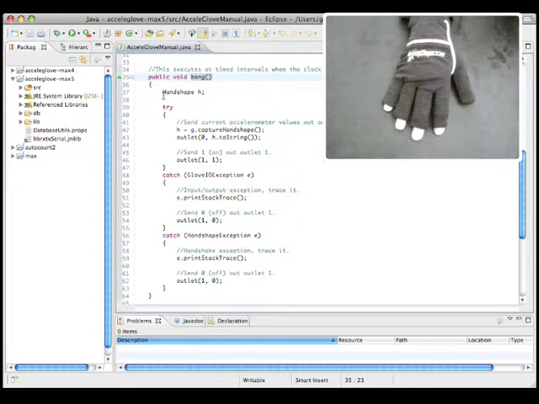Inside of this element, it's going to try to do what's called a handshake with the glove, which is basically a retrieval of information, which is happening here, as you can see. It's using a variable h, which is a hand shape variable, and it's capturing the handshake via the variable g, which is the connection to the glove. If it manages to do the handshake, then it will convert what comes back through the variable h into a string, and then that string will be passed out through outlet 0 of the Max object, which is the outlet on the left hand side.